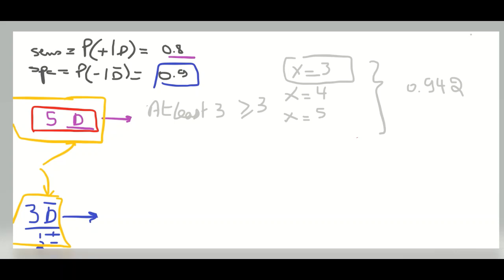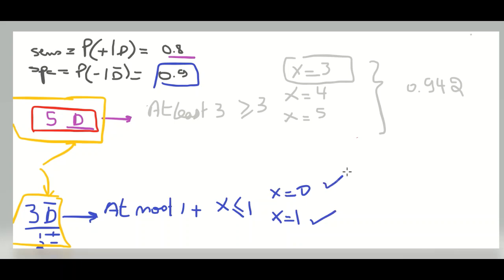Okay. On the other hand, I can also ask you, for example, the probability that at most one will test positive. At most one means your x is less than or equal to 1. Meaning your x is equal to 0 or your x is equal to 1. We already calculated the probability for x equals 1. You still have to calculate x equals 0. Remember that here my success is testing positive, meaning not 90%, 10%. So I go back to my Excel.